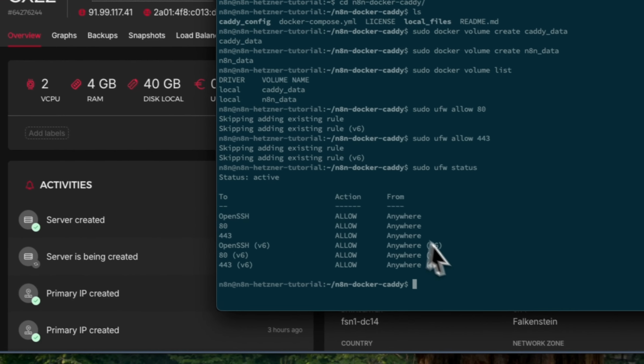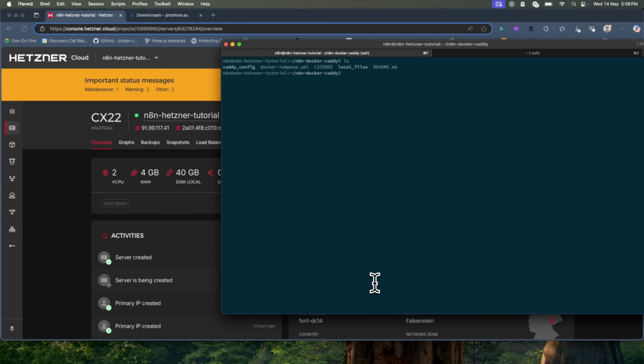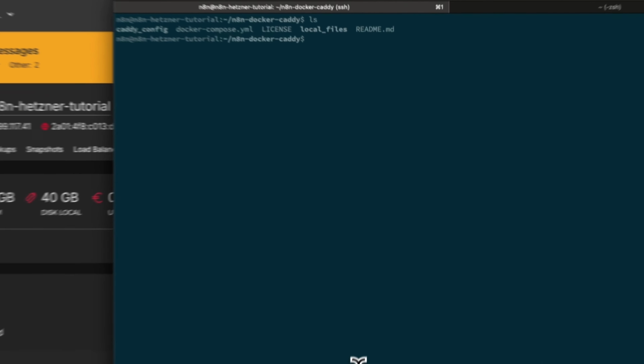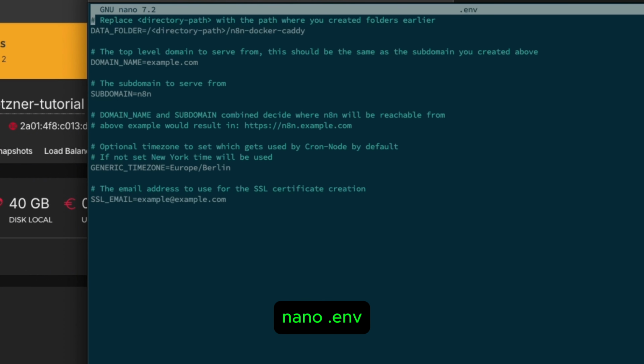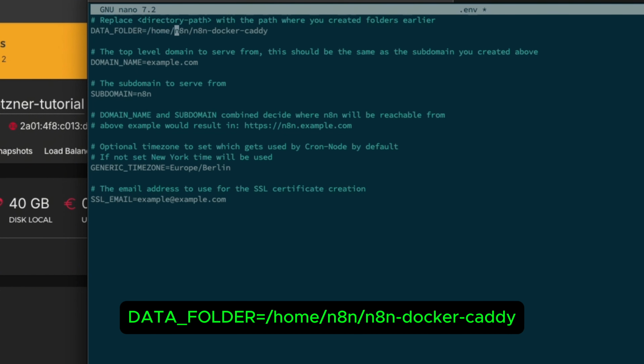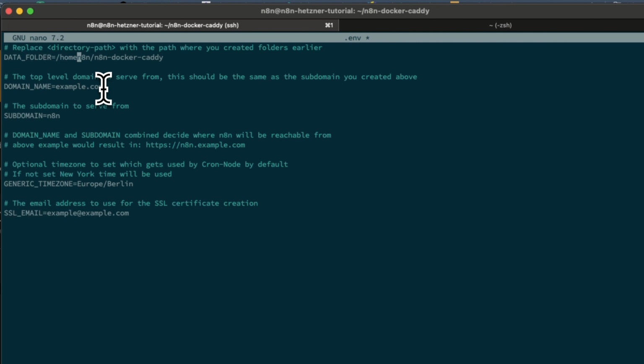So if you do ls in the directory, you can see a lot of configuration files. The first thing we are going to do is add some configuration for n8n. So type nano .env and let's change the first information, the data folder. In the data folder, just type /home, your user, in our case n8n, and in the domain, type the name of the domain.